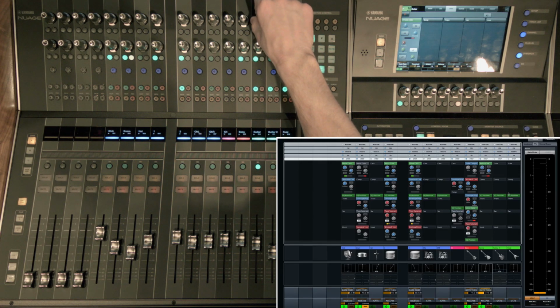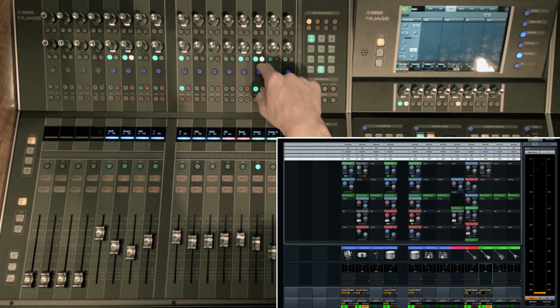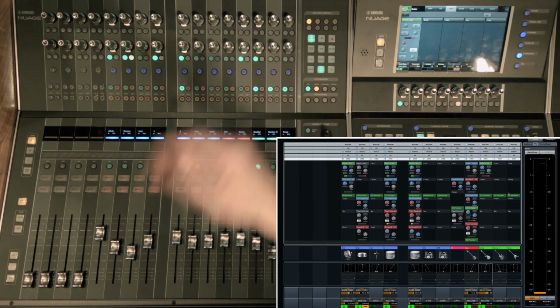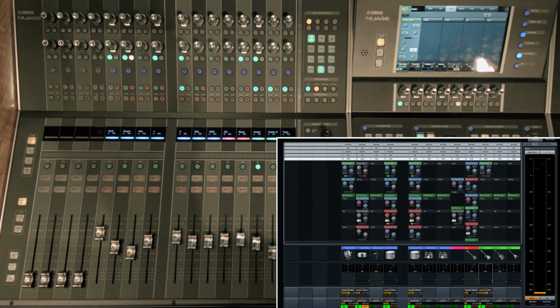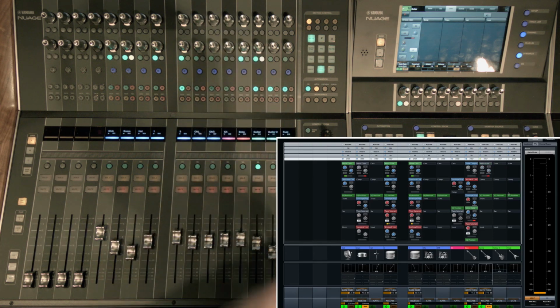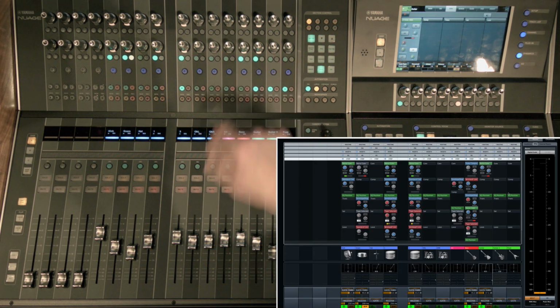If I notice what I'm doing to the threshold here, if I bypass it, it keeps the threshold level where it is. If I turn it off, it in essence unassigns it, and then next time I turn it on, it defaults back to its original setting. And so if you've made adjustments and you want to make comparisons, make sure you bypass it to be able to listen to the differences.